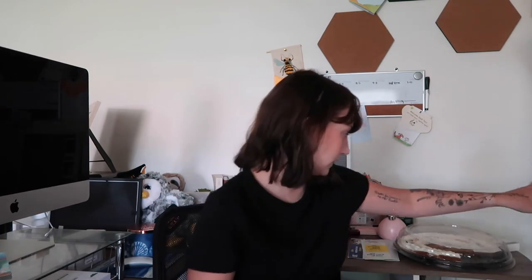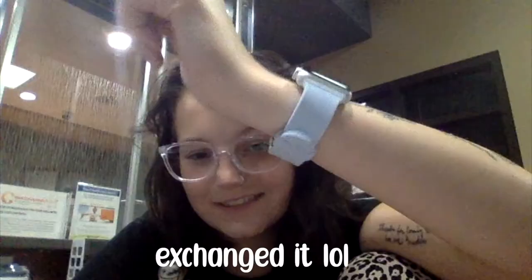And then my watch band is really gross because it's white and I've had it for like 2 years, and I dyed Skylar's hair black while wearing it, so I got it all over it. So it's yellow now. So I just got this black watch band, except I got it for a 42/44. And my watch is a 38. I didn't look. So I'm gonna have to return it and get a new one.